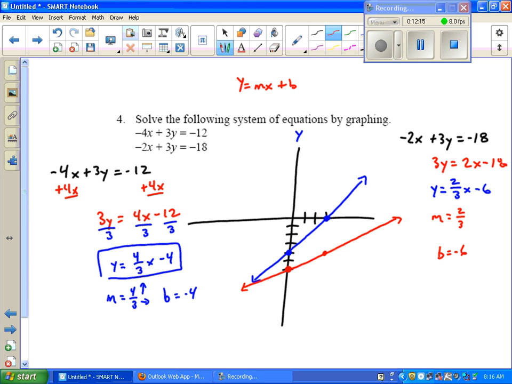Again, the point that we're interested in is where they intersect each other. And when you're freehanding graphs, it's almost impossible to come up with a perfect spot where they intersect. But what you need to be interested in is this is the point where they're going to intersect each other. And when you have a graph paper or you have graphs to choose from, like on a test tomorrow, the spot they intersect is going to be the spot that you name as the solution. Just like on number 3, we named the solution.